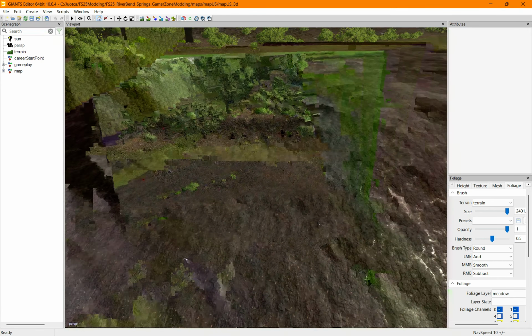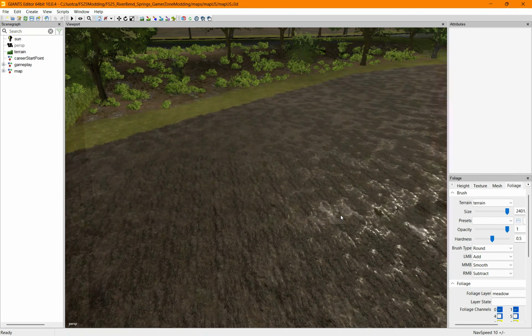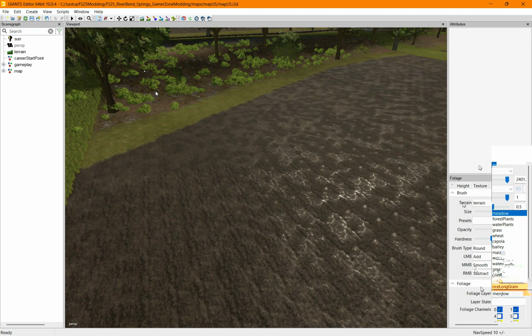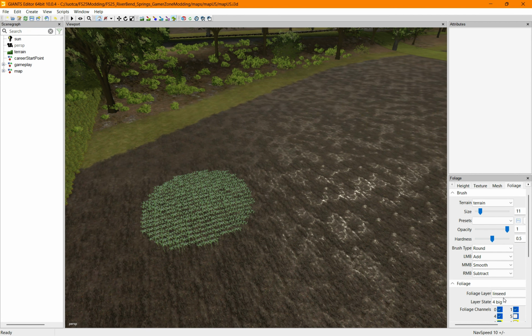So let's go towards the ground and try to paint somewhere here. So let's start with the first one, linseed. I can pick smaller. Okay, let me change the size to 10. So I can pick big, correct? I can pick ready for harvest.